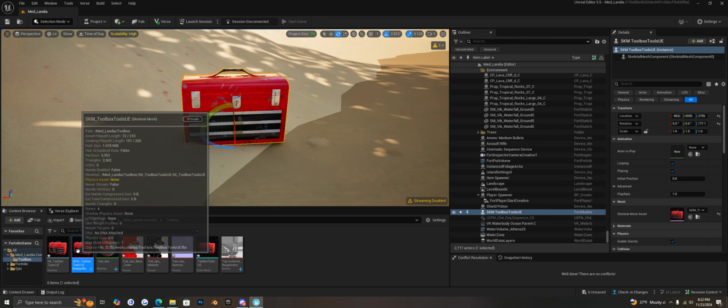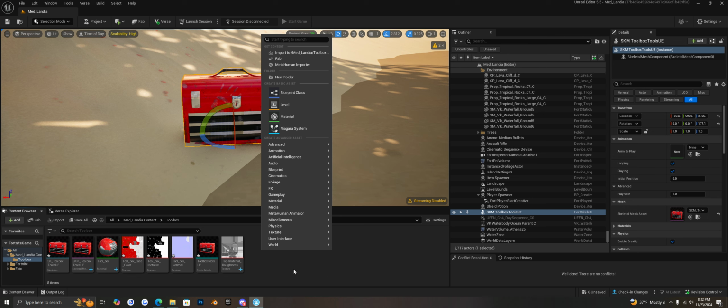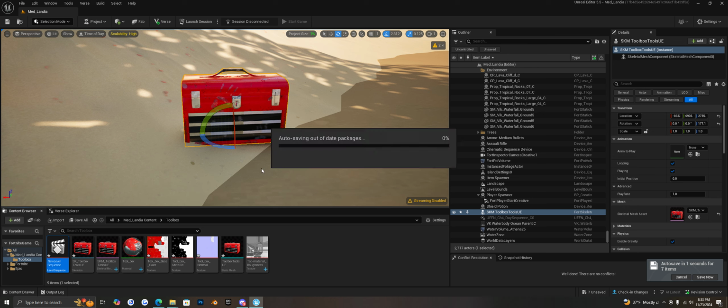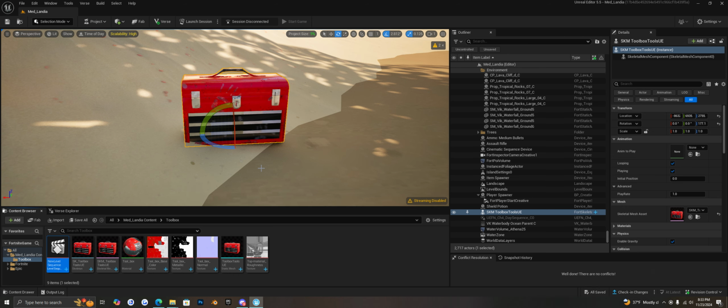So now what we can do is in our toolbox folder that we created, I want a cinematic level sequencer. Now you don't have to use this. I'm just gonna leave it at the new level. I'm just using a level sequencer to be able to create animations. Now you could use a level sequencer in your game or whatever and use it like that, or you could create animations within it and then save those animations into your inventory and use them on the item in world or in your game. That's it.